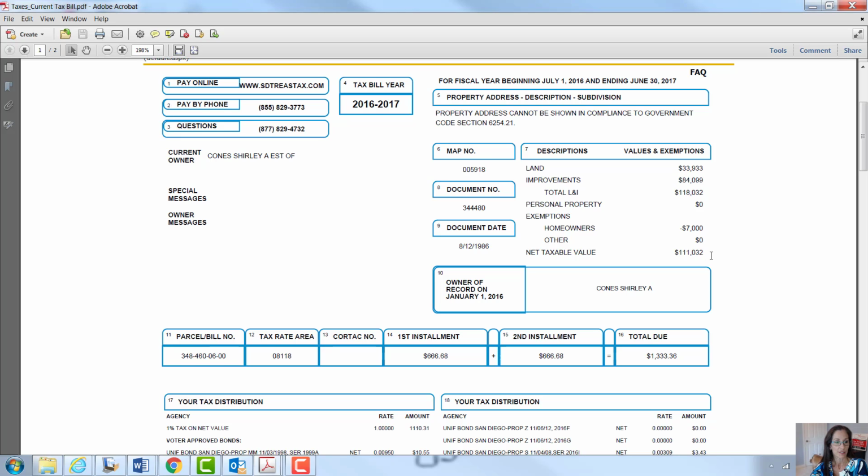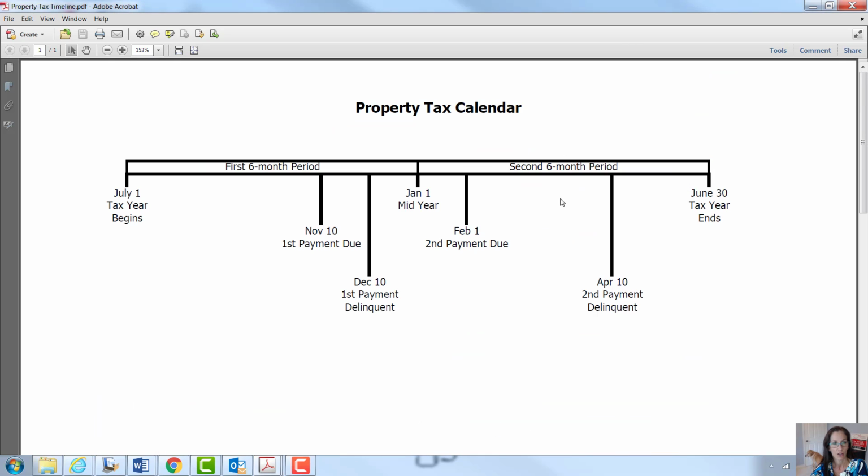At some point, the county is going to say, oh, the property changed hands, and you owe us the difference between your net taxable value and the seller's net taxable value for the period of time of when you purchased it to the end of the tax year. Very fair. If you are impounding taxes, however, your lender may think that they don't have the money to pay that. We'll talk more about that one-on-one if you like.